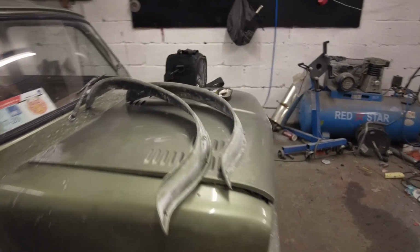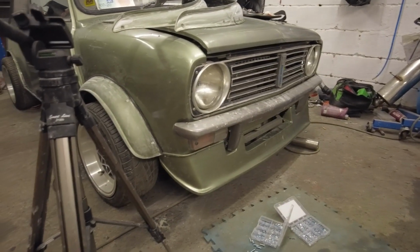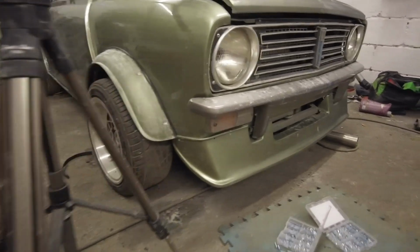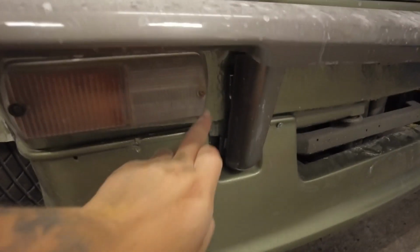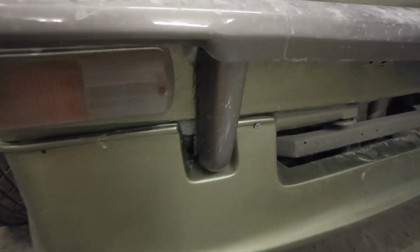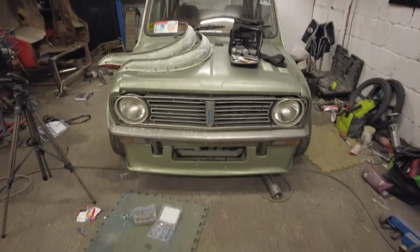Yeah, everything's starting to fit nice and coming together and looking nice. Front of the car looks unreal. I'm really happy with the finish. I might actually leave the front lip like that, because inside the engine bay and here is wrinkly as well, but you can't really notice it that much. It looks really good. I'm really happy. It looks cool from back here. Yeah, it looks cool. Really like it.